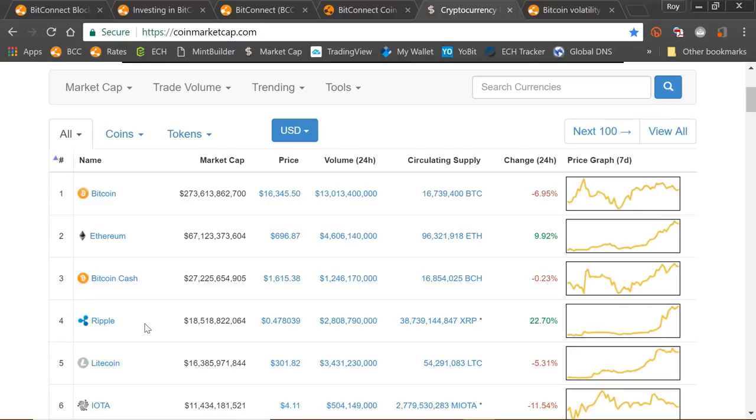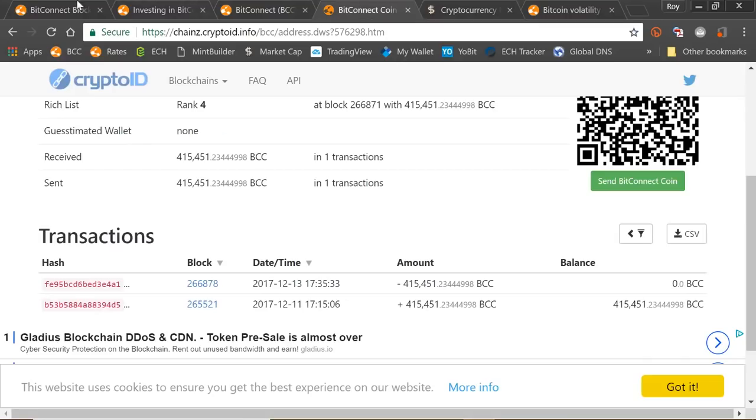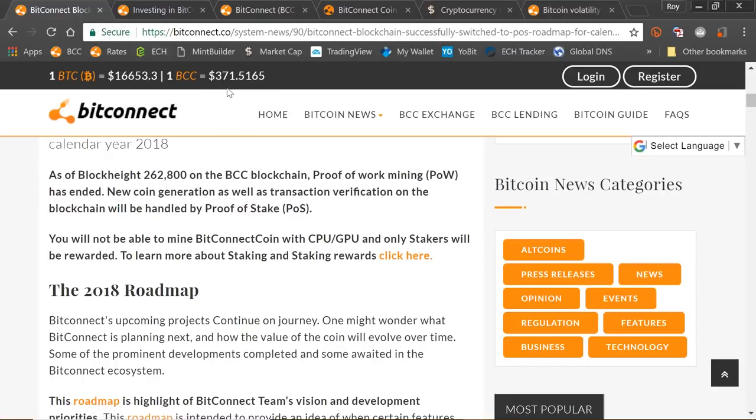Let's go through the numbers quickly. There are blocks created every two minutes and 50 coins generated per block — that makes roughly 36,000 coins generated per day. BitConnect is currently at $371, so 370 times 36,000 is about $13.3 million per day — approximately $4.8 billion annually. That coin generation income is no longer going towards miners and mining infrastructure; it's now going back into the system, with an additional amount generated for users.